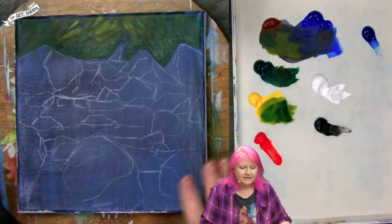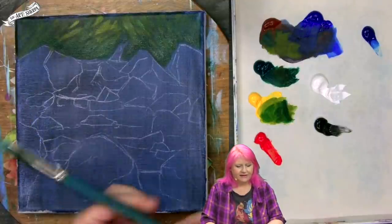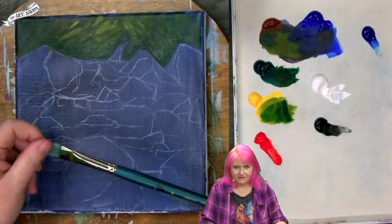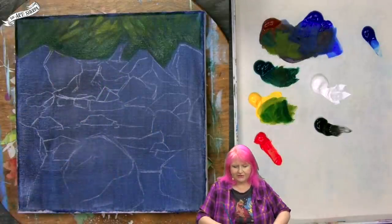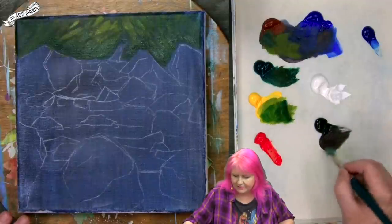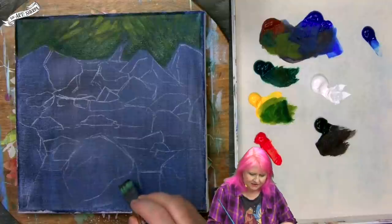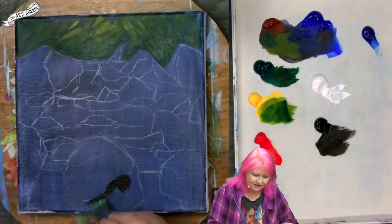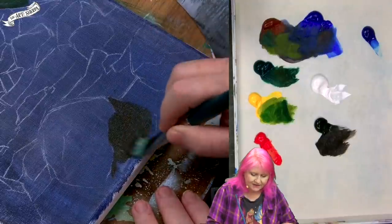So on the rocks, I'm going to use the same brush that I used in the last step. I'm going to be back with this number 8 Bright Cambridge, which is the hog brush. And I'm going to start by putting in my darkest shadows. I'm going to take my brown and my black, and I'm going to mix them together, my burnt sienna and my Mars black. And I'm going to come in and really exaggerate the shaded part of the rock in ledges.